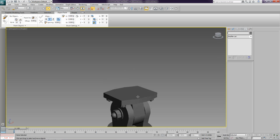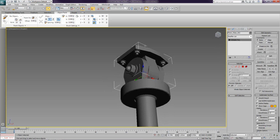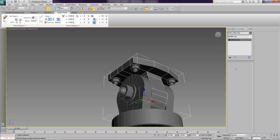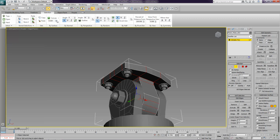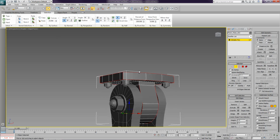Okay, so what I'm going to do is go here first to this one, and just hit that button there, get my select tool, get a selection here, and you've got a couple of choices in that you can select by concave or convex, and you can change the angle. So if you look, if I swerve this to convex, you can see that the edges it's grabbing are actually the edges I need, more or less. There we go. Add a few more to those.